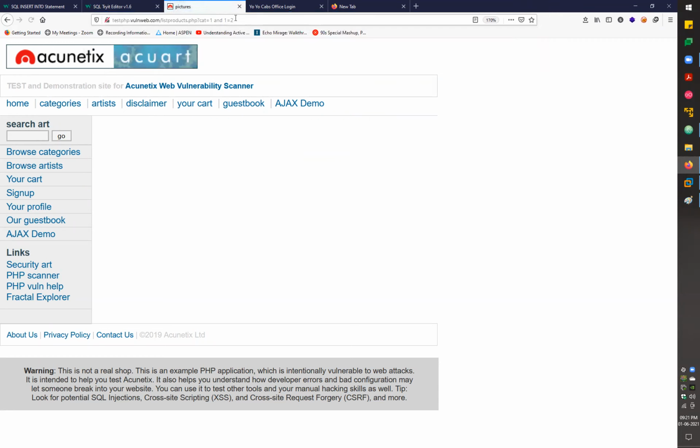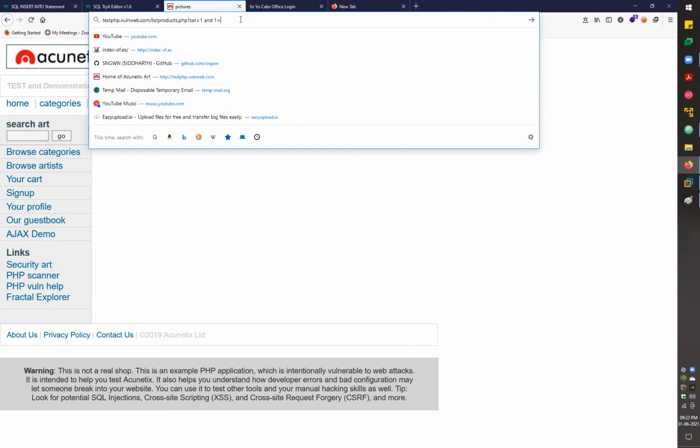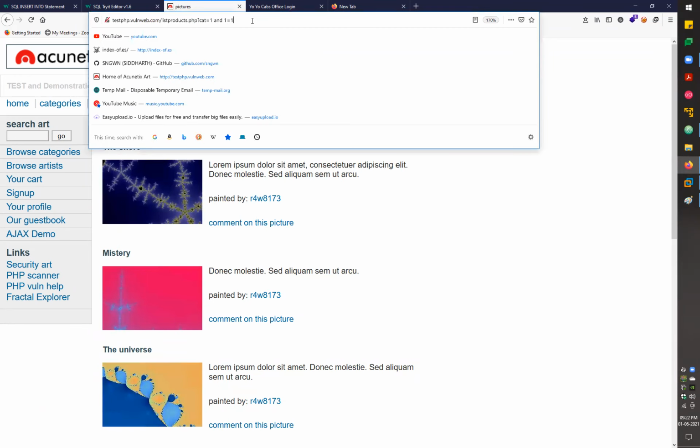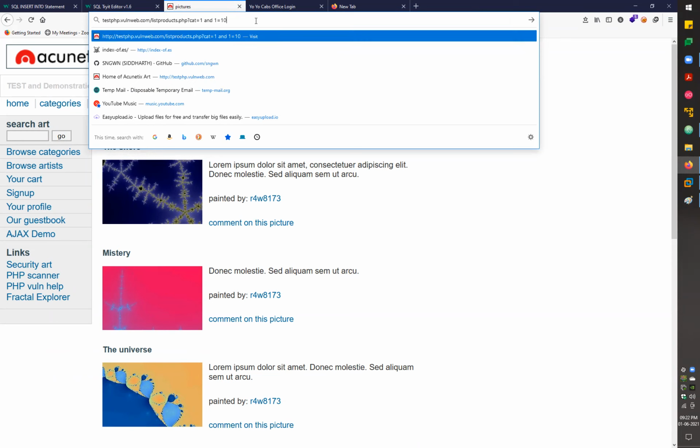In that case my server will not return any results. But if I simply replace the 2 with 1, then we get the results. It means we were able to inject our SQL queries into the URL. I'm simply replacing the 1 at the end with, say, 10.